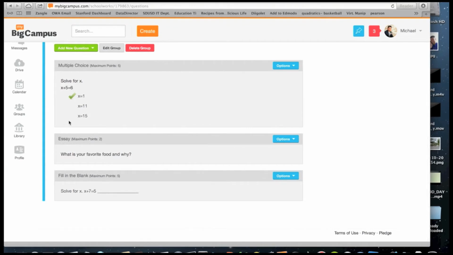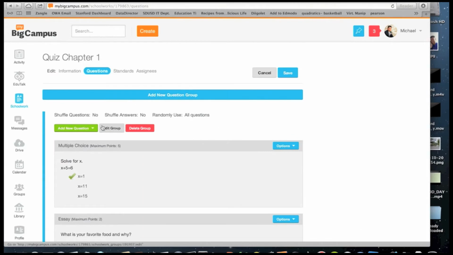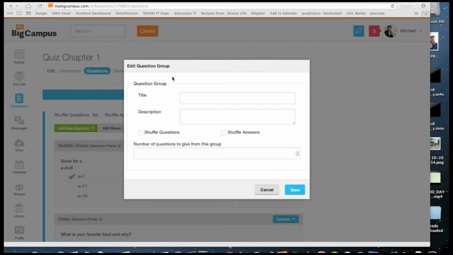Now we're going to go ahead and edit the group. Once you start editing the group, you have a couple different options. One, you're going to assign a question group. The question group is important because if you're creating a quiz with multiple sections, for example a math quiz where one section was on fractions and a second section was on slope, I might want to consider putting those as two different section groups.